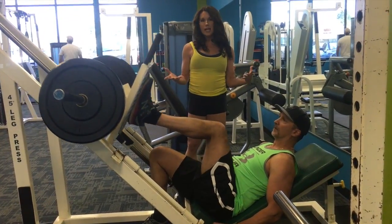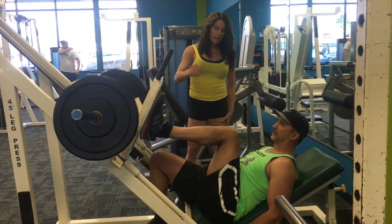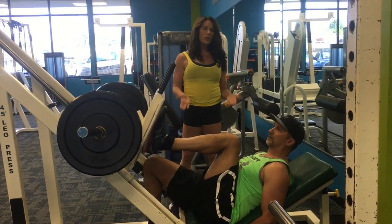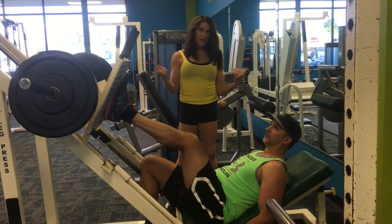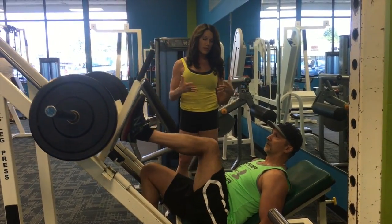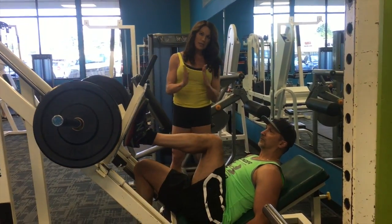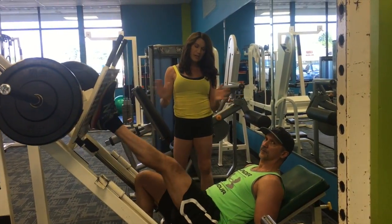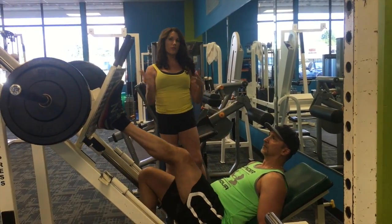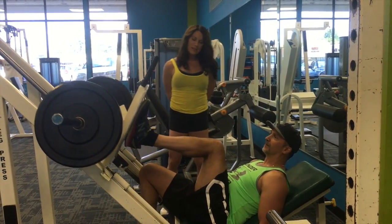Just like the double leg press, you want to go through a complete range of motion, letting the platform come down low enough to where you feel it in your gluteus area, but not too low where your low back rolls up off the pad. Concentrating on the movement, feeling this in the quads, glutes, and hamstrings. Because this is unilateral, you are going to work your inner thighs a little bit more than you would on a double leg press, and you're also going to engage that medial quadricep muscle just a little bit more as well for balance. Feeling this, Eddie? I am. All right, let's get a couple more.